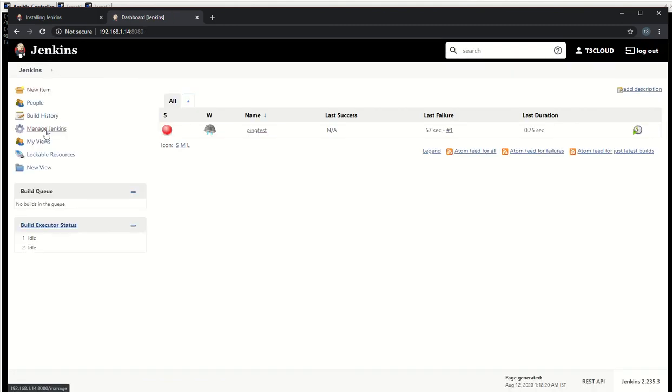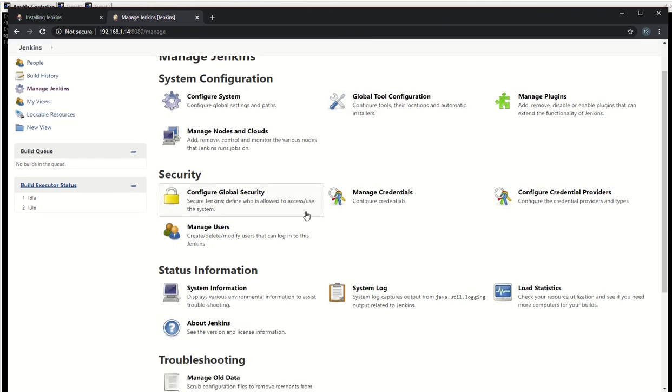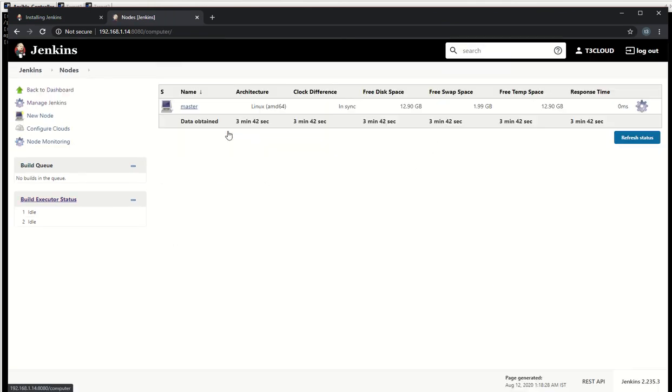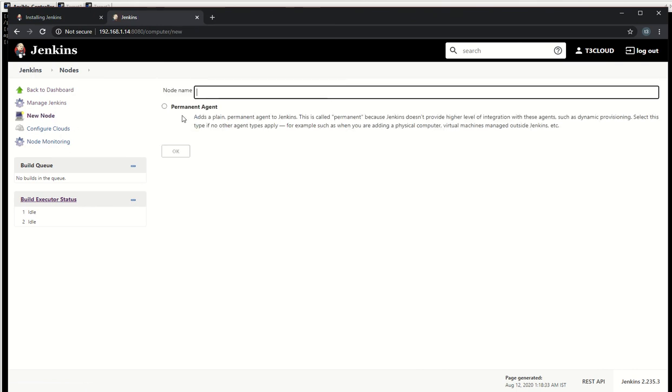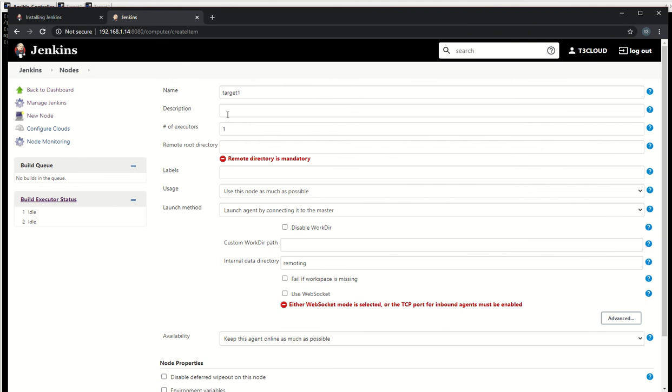To add the nodes, click on Manage Jenkins and go to Nodes, manage nodes and clouds. Here you can see I have the master, meaning my Ansible, and click on new node. This is my target one. Let it be a permanent agent. I'll keep it as target 1 only, make it 2 executors and set the remote directory.